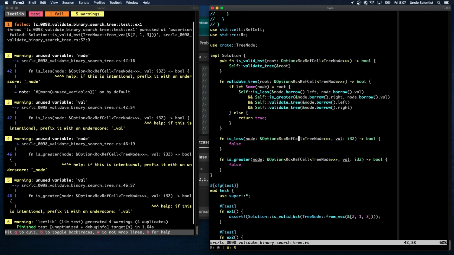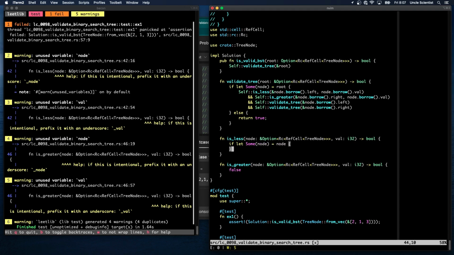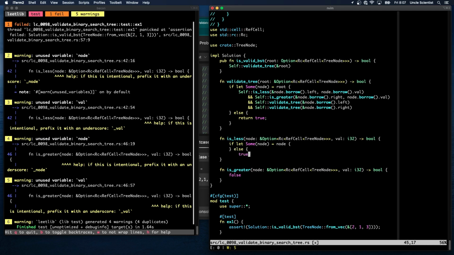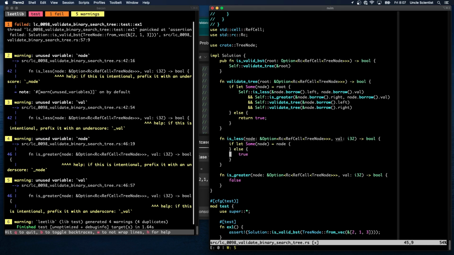Okay. We're almost there. Is less. So we're going to say if every node in this tree is less than val. Node dot if let Some node is equal to node, else true. If there's no nodes left, then everything is less than.